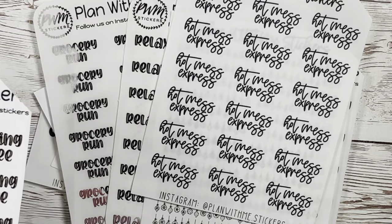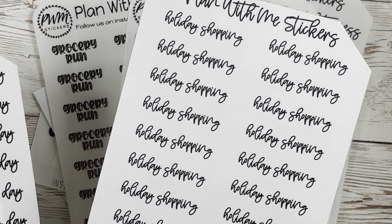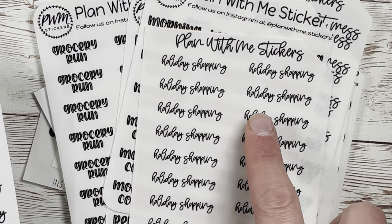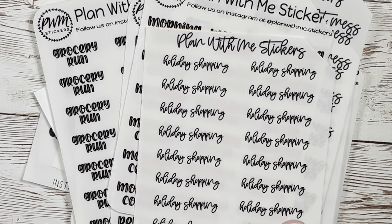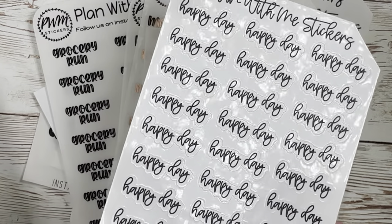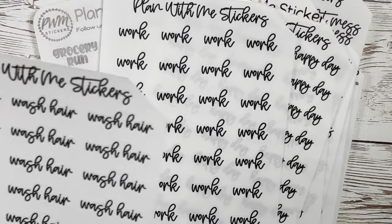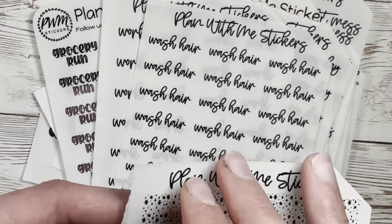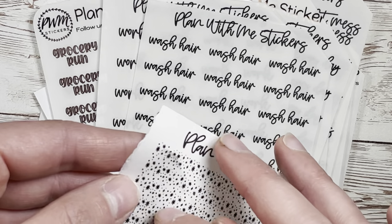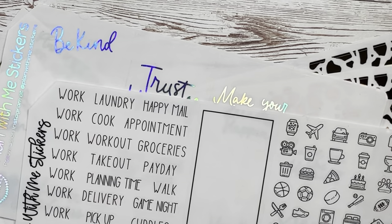Hot mess express — yes, love that font! Morning coffee in rose gold. Holiday shopping — this is adorable, a script I never knew I needed. I feel like it's the perfect size, and I could pair it like 'target holiday shopping.' Happy day — another script I never knew I needed, for when I want to mark good days with my class. Wash hair — maybe I'll start marking that. Got some hole reinforcers too — I can try out hole reinforcers. Maybe the misfit is the cut. Love it! That is it for this section of the haul.